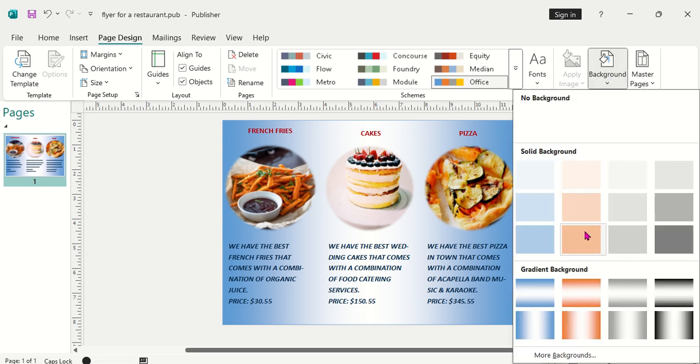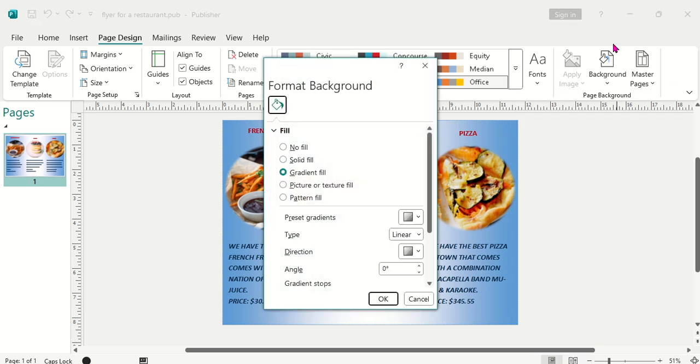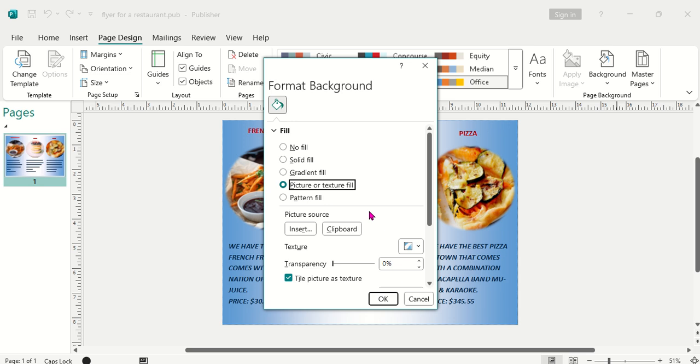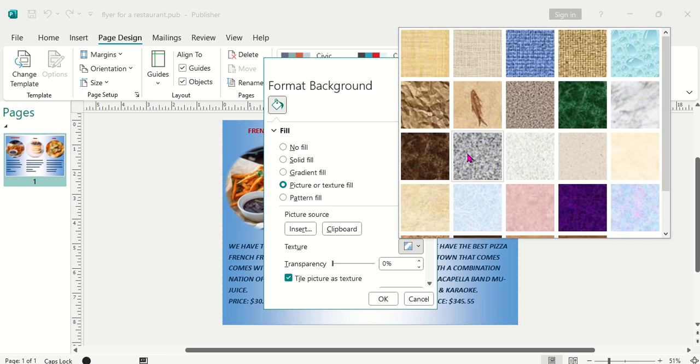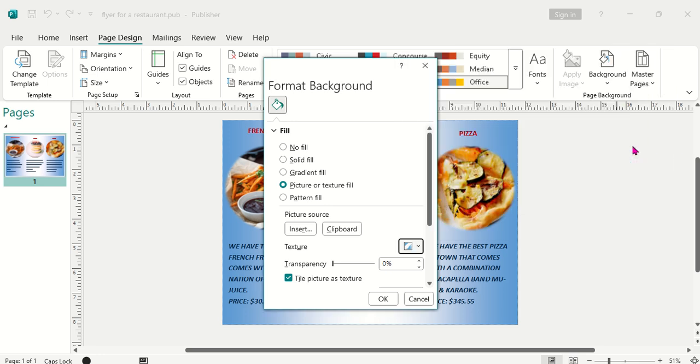Okay, we also have more effects on our background. If you click on background, you go down and click more backgrounds, you'll be able to see the effects. We have solid fill, no fill, meaning there's nothing at the background, it's only color white. Gradient fill, you have picture or texture fill, we have pattern fill. So if I go for picture fill, if you have a picture, maybe a company logo, you can go for it. If you have a texture fill, you can pick a type of texture that you can put on your background. Let's pick one and see how the impact is. So let me go for this one, and then I say okay.